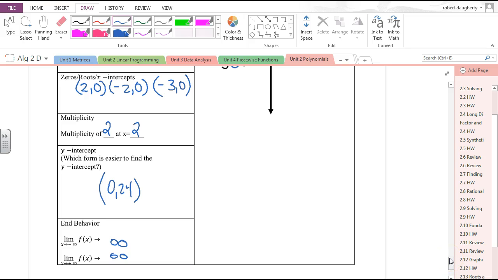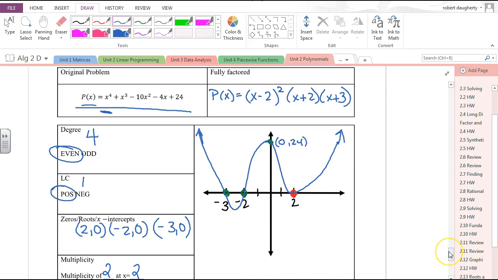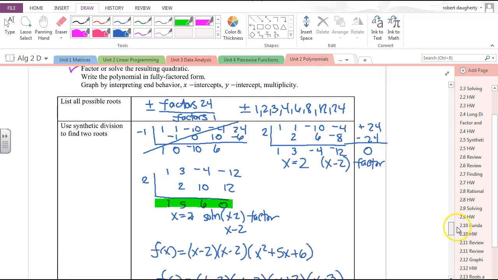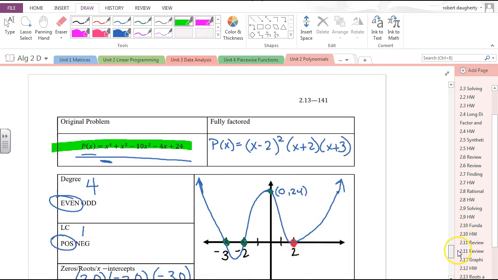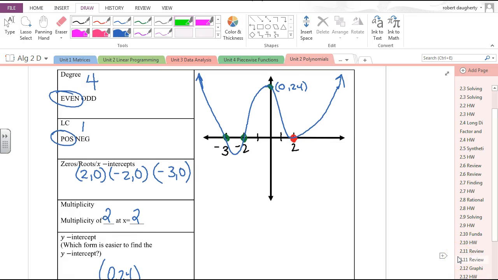Put a lot of things together, starting out with what we did earlier in the unit. So I started out with the original equation you see right here, getting it in factored form, using that information to graph it. So I pulled a lot of information together. You might not see something on a test this long. You might see it broken into different parts, mainly because it's easier for me to grade if a problem this long is broken up into different pieces. Meaning, I might start the problem here, give you original and factored, and let you answer the question. You know, on your test, this might be a whole separate problem doing synthetic division. But this just pulls together why we did all of this, because being able to factor a polynomial is a step in then being able to graph a polynomial. Okay?